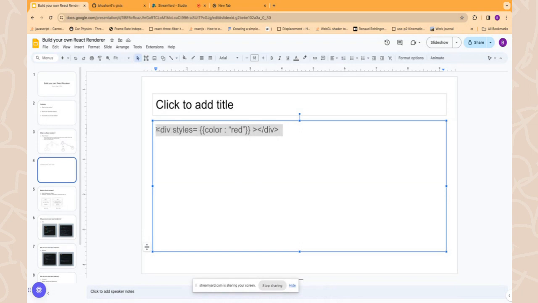So when you write something like this in React, you are not writing HTML, right? It is JSX. It will get transpiled into something called the React.createElement API. So it will look something like React.createElement.